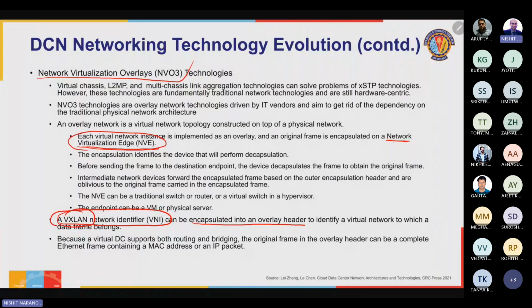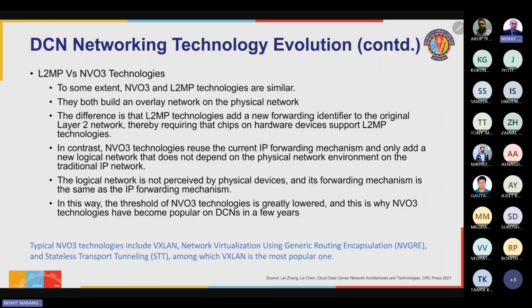This will become clearer in the next class when I actually talk about VXLAN and how this VXLAN protocol handles the encapsulation. Next class I'll talk about the encapsulation sequence, just like I showed you with Trill. You take an L2 frame and put it into a Trill header, and then it goes over an underlying layer 2 network. I'll talk next class about how VXLAN encapsulation works. So think of VXLAN as a protocol that uses NVO3 as a technology, similar to Trill that used L2MP as a technology. Both of them are tunneling technologies. So that's what I want to spend a little bit more time on today.